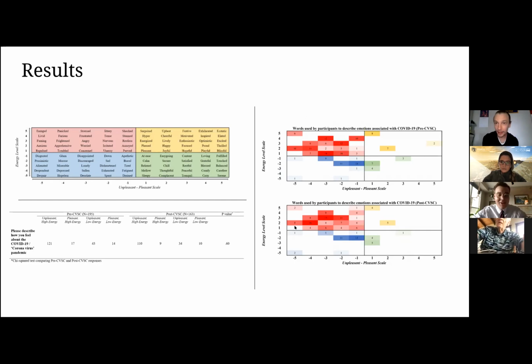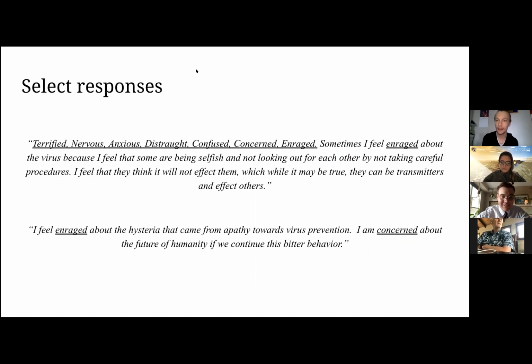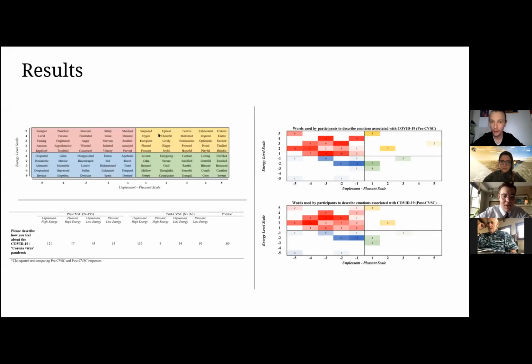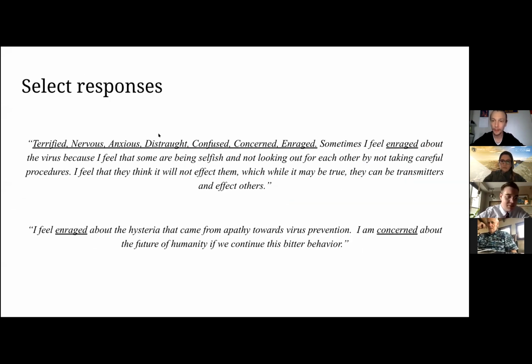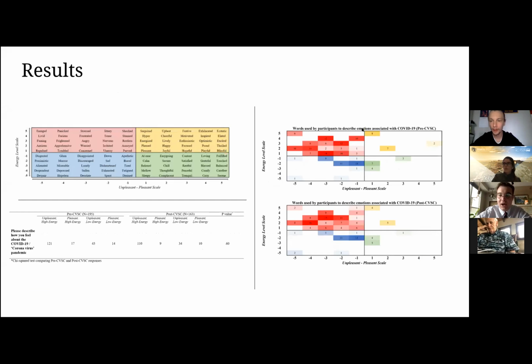So I think essentially the ability to take the words of students. We have some selected responses here. For instance, everything that's underlined was chosen from the word bank. Some folks just chose them, or incorporated them into a larger statement. And based on the ones they chose, we could then overlay that onto this pleasantness, unpleasantness, intensity axis.